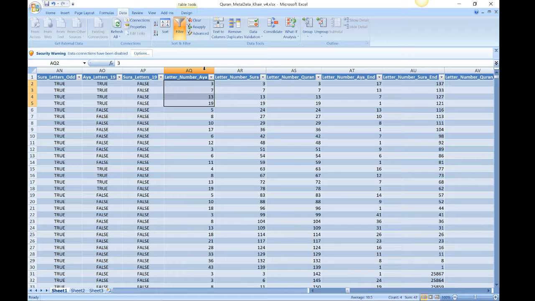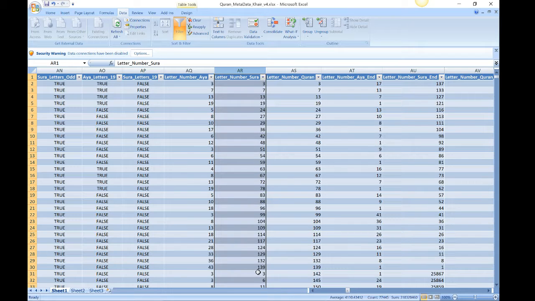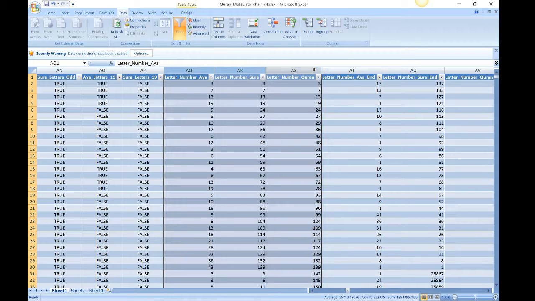Those are accumulative, and then on the next ayah we reset the counter, so we have 5, 8, 10, 17, etc. So it's an accumulative number of letters in the ayah, followed by a cumulative number of letters in the surah, and in the next surah we reset the counter, and next is the cumulative number of letters in the Quran, and those are all with the Uthmani script.